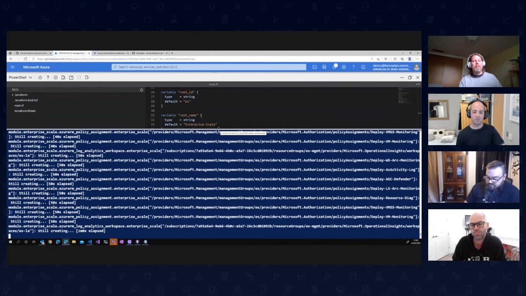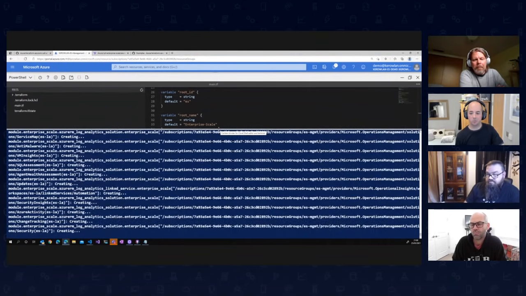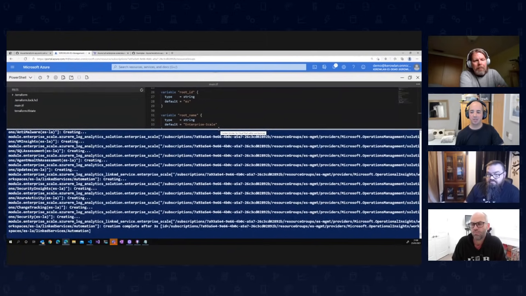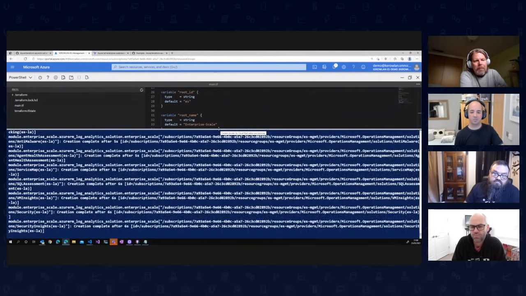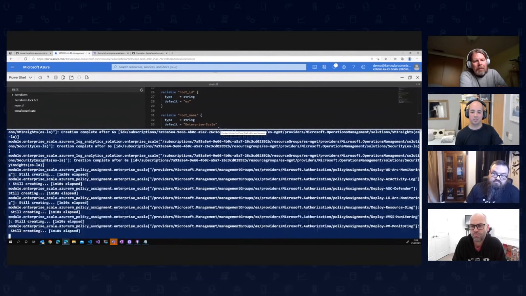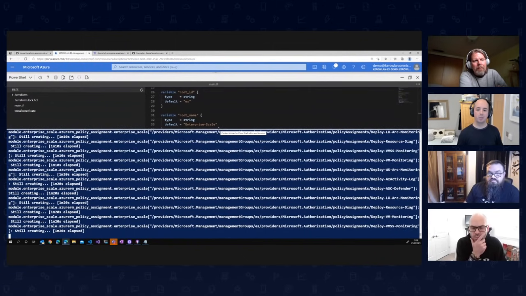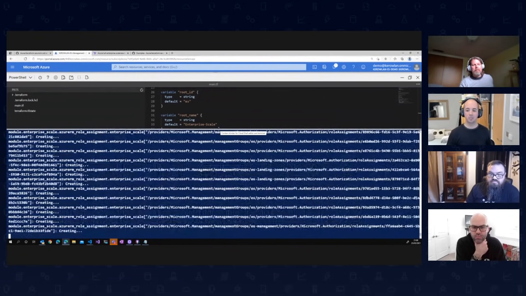So, in theory, no one should be able to bypass a compliance rule just because you're running an update at this point. But what this is doing is making sure that those policy assignments are up to date and fully aligned with the specific log analytics workspace that we're deploying here. But it's much more than the log analytics workspace. We're actually layering in the automation account and linking those two together. And then we're layering in some solution packs as well for Azure Monitor, which allow you to provide some additional governance over things like VM updates or change management. And we've got a couple in there specifically around Sentinel as well. So all that stuff gets turned on for you as part of this setup.